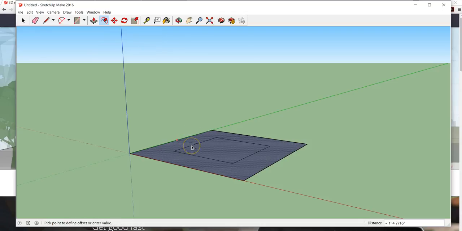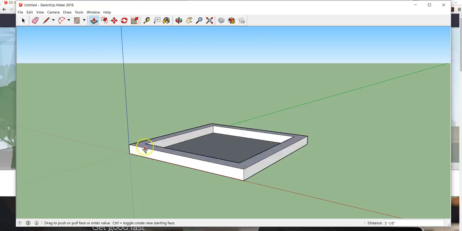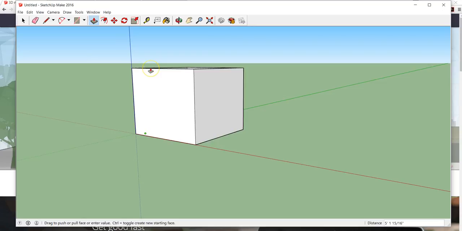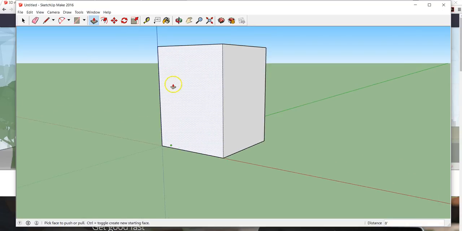I'm going to click here, and I'm going to type in 6 inches. I got my 6-inch wall. Then I'm going to press P for push, or it's right here. I'm going to bring that up. I'm going to bring this up 8 feet, right? I'm going to draw a little door. So L for line right there. There's also arcs and freehand and all that you can get into.